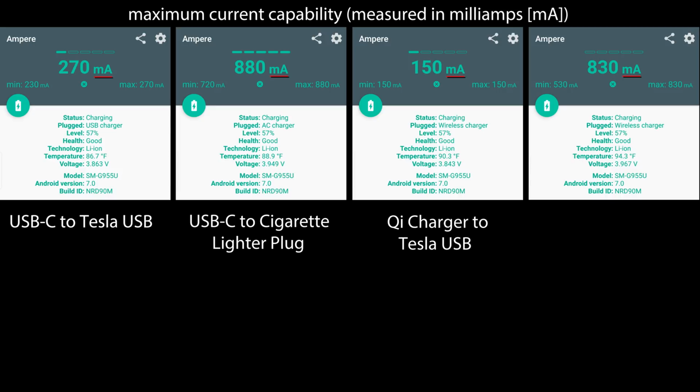Next up we did the Qi charger hooked up to the USB in the Tesla, and that was at 150. So that's a lot less than the 270 was. Yes, we were using micro USB instead of USB-C, but also we do know that using Qi charging will result in some lost energy. And then for the final test, we did the Qi charger connected to the cigarette lighter plug that I had purchased. That's the Qualcomm fast charger, and that went up to 830.